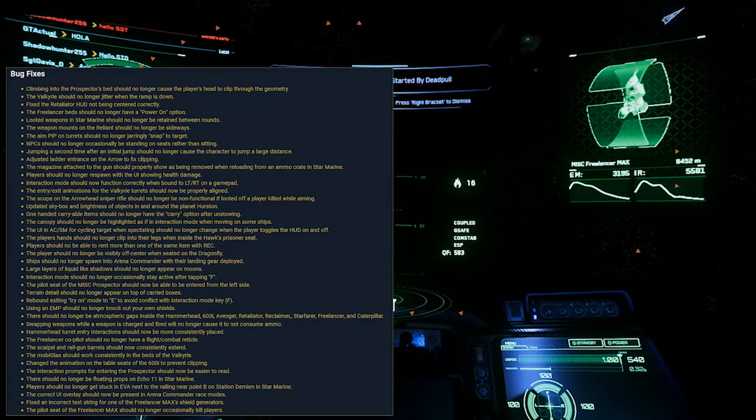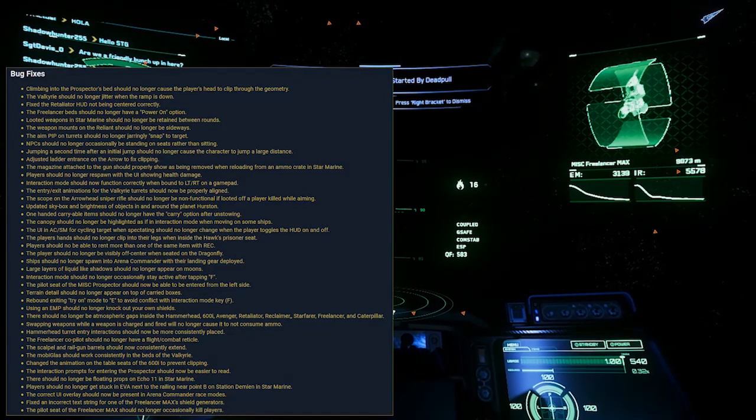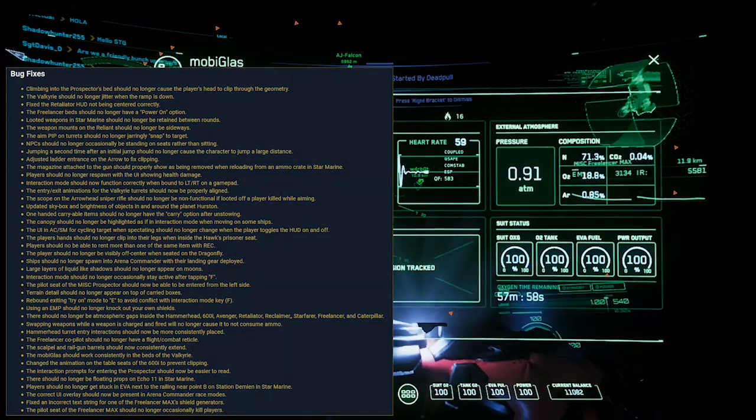Players should no longer respawn with the UI showing health damage. Interaction mode should now function correctly when bound to LT and RT on the gamepad. The entry and exit animation for the Valkyrie turret should now be properly aligned.